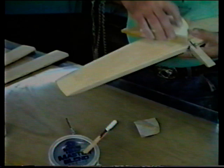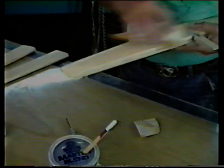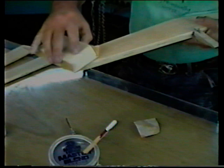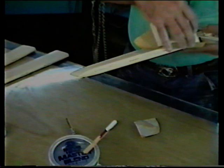Keep cleaning off the sandpaper by rubbing it on the edge of the glass. And to get around the fillet here, I want a perfect blend from one to the other. Best way to do this is with a block. But you still have to sand both ways with a block. And of course the edges come down good with a block. You can get in all the corners.